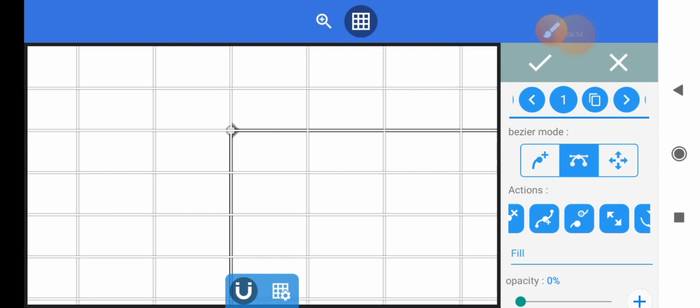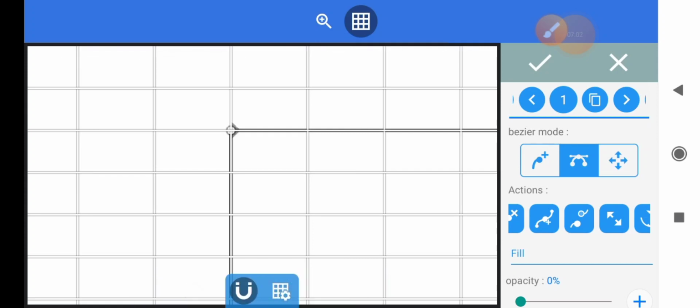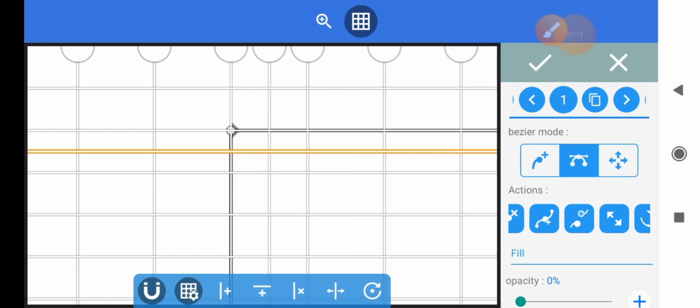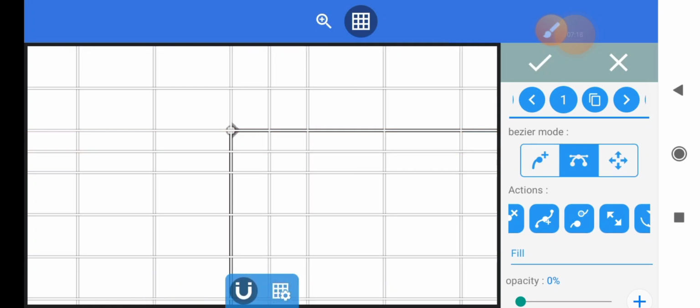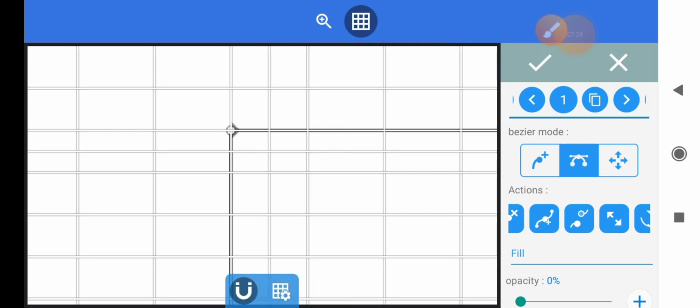Now I'm just going to tap on this. Look at this, I'm going to tap on this, then tap on this guideline, then add. You see that? Then tap on this too, and tap on this so that you can add. Look at what I just did there. Then disable it. This is to enable, this is to set up. I already explained all of this too in, I think, the fourth episode.